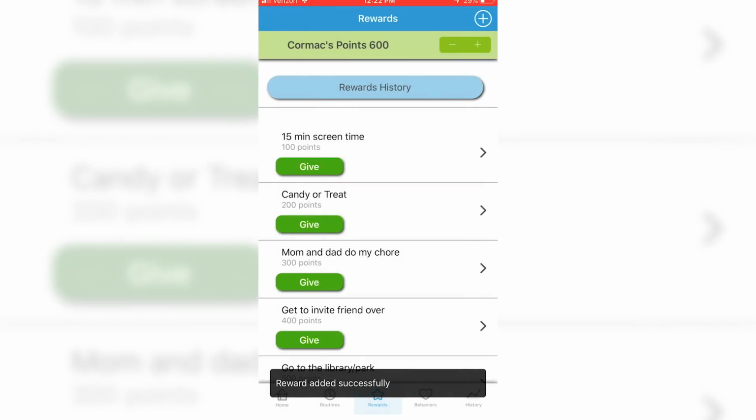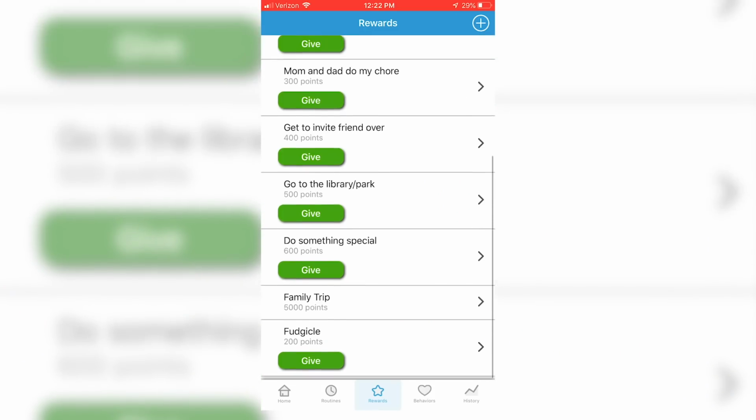We're still kind of verbally telling him what the rewards are going to be because that's what he's most used to. But I think what would really unlock the potential in this device to an even higher degree is if your child can understand the point system and the reward system, and that would add a super motivator to it. I don't think the reward system is perfect.